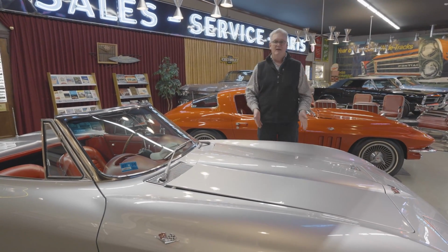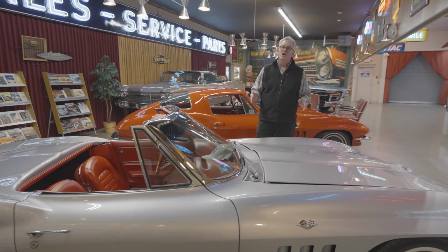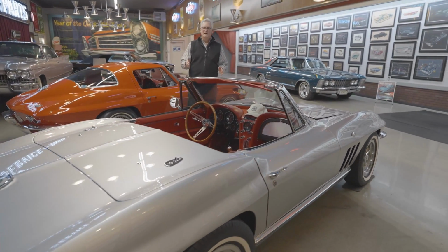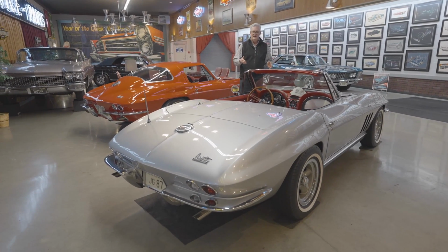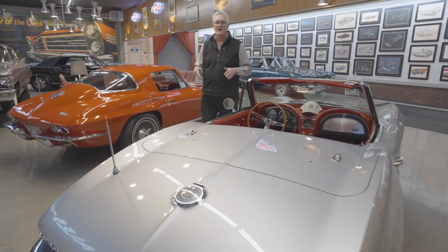Now at the time, it was 1987, it was really a 20-year-old, just a used car. It was certainly collectible and beautiful, but not to the level that you see it here. It had snow tires on it. It was just a used car. And I drove it quite a bit. I dated my wife in it and had a wonderful time with the car.